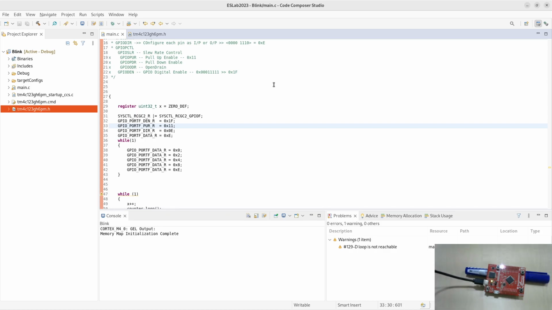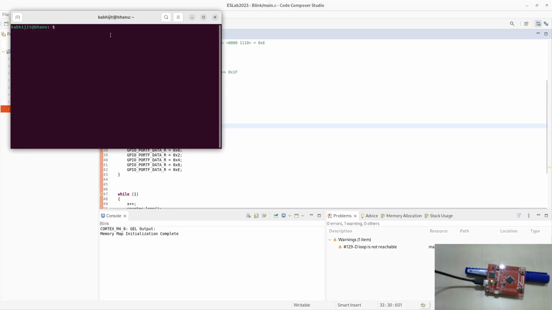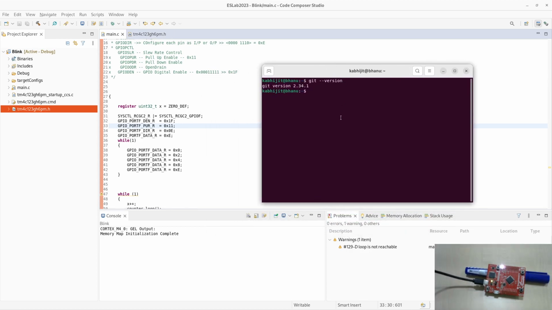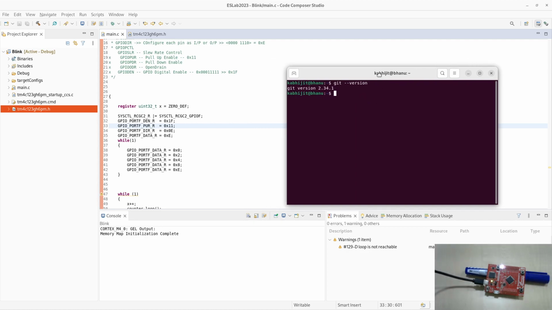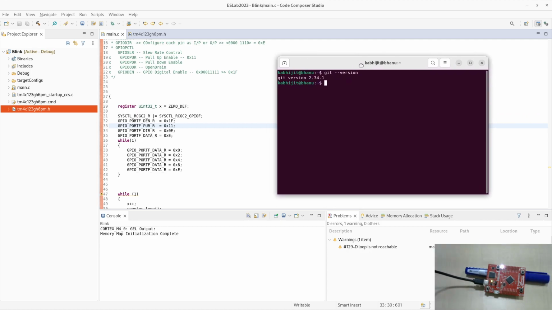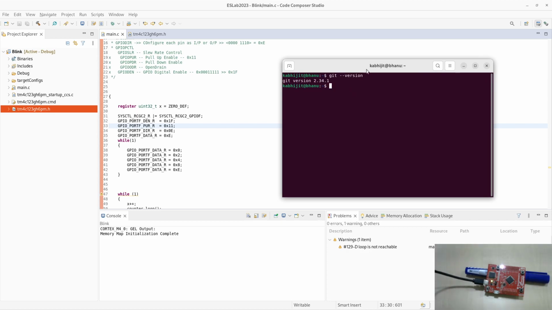So I'm going to begin with the assumption that you have Git installed, which means in a terminal you should be able to do git version, and whether it's on Linux, which means you have a bash terminal, or you're in Windows, which means you have Git Bash installed or something like that, where at least at a minimal level you have a terminal where you can do git commands. So that's the assumption, and we'll take it from there.